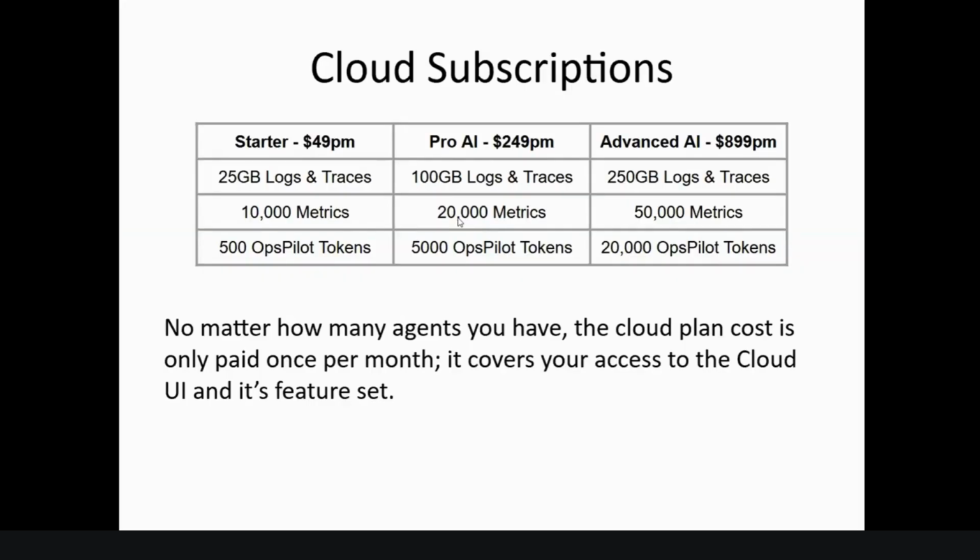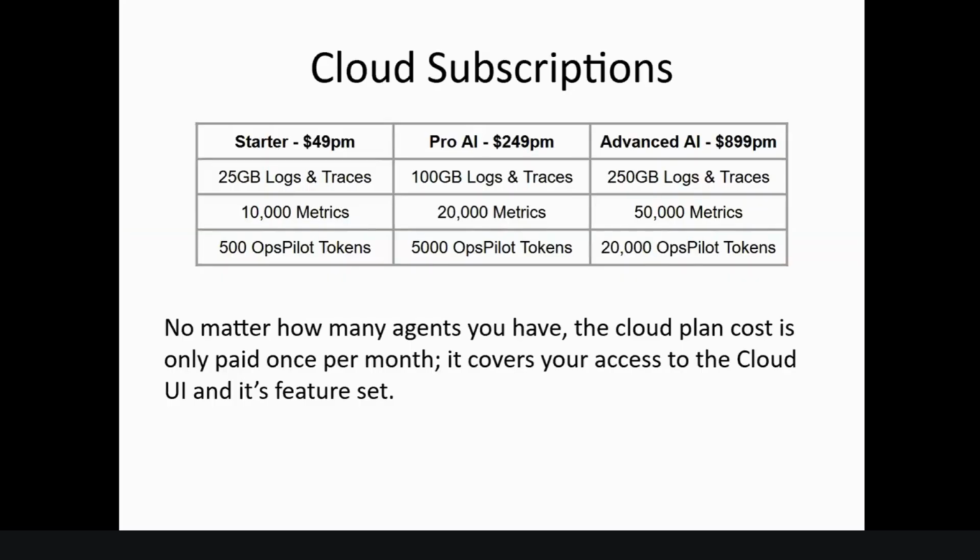Now, if you go above that level, we don't cut you off. We don't stop taking that data. There is a slight charge for any overage. It's based on thousands of metrics, gigabytes of logs or traces. It's not a high cost, but one of the really clever things about the cloud is that we can instrument the agent to change sampling rates, for example. So we sample the traces at 5%. That means we take 5% of all the good transactions along with what we call the interesting transactions, the ones that last longer, the ones that error. We can work with you on that to make sure that we're on the right level.